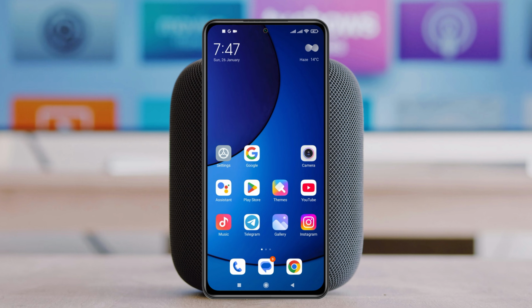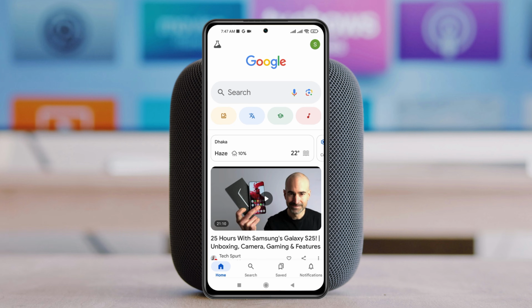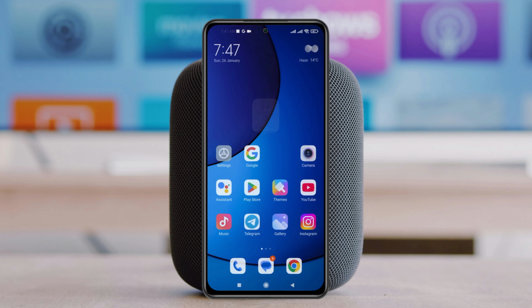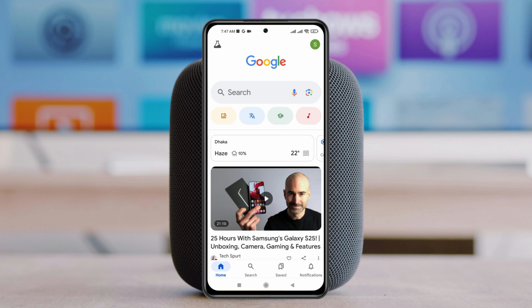You can create a new Gmail account by following different methods. First thing first, I'll go ahead and open up the Google application from my device. If you're using an Android phone, you can open up the Google application from your device. You can also open any browser from your device and go to google.com. Here you'll see the same interface like this.